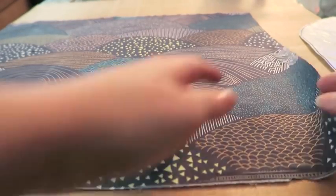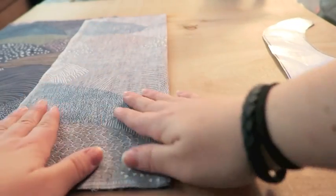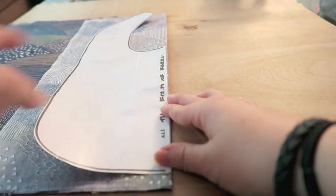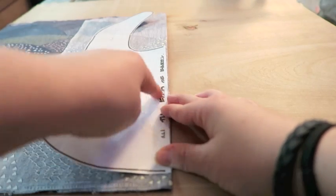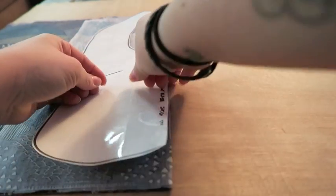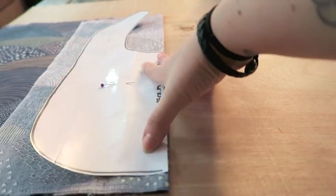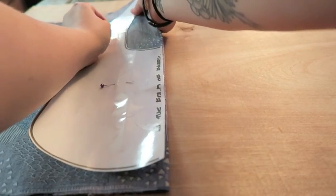What you want to do is fold your fabric over like that. Now you want to make sure that this part is at the fold of your fabric. If you put it here, you're going to end up with 2 pieces, but because this is folded and you're not going to cut here, you're going to end up with a full bib. Take one of your pins and just pin it into place, just like that. And then if you want to, for good measure, you can pin one here.